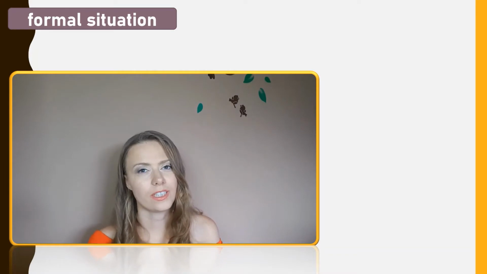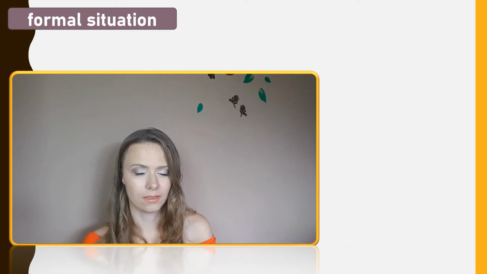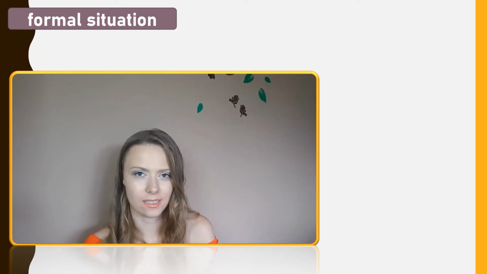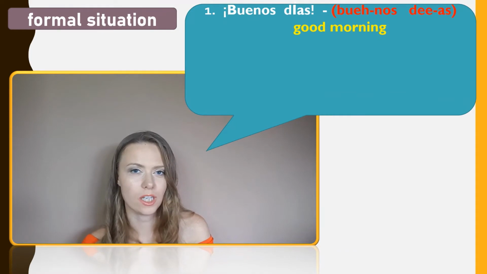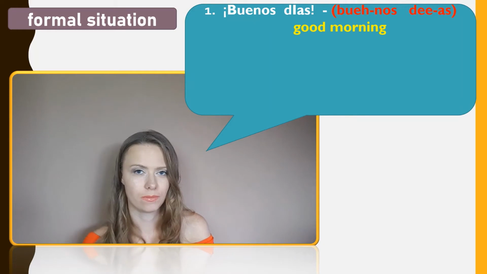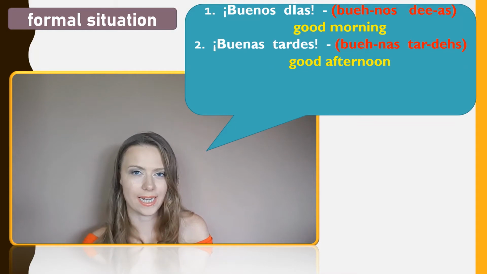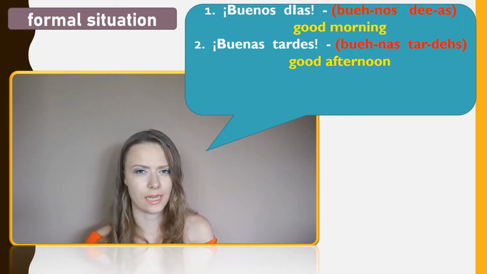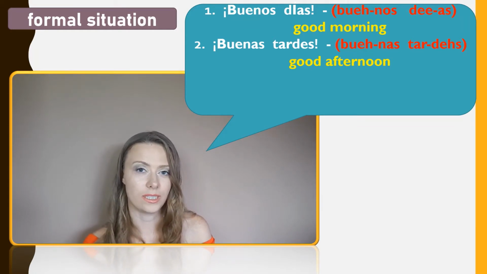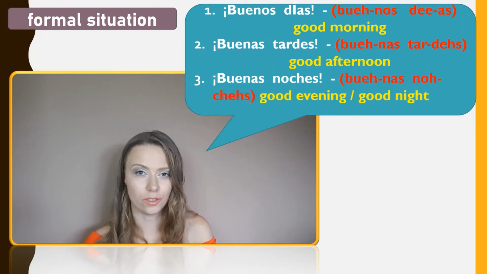Remember, when you find yourself in a formal situation, instead of saying hola, you could say buenos días, which means good morning, and you would use it until 12 p.m. If it's after 12 p.m., you would say buenas tardes. And you would usually use it until 6 or 7 o'clock. And then when it's evening time, you would say buenas noches.